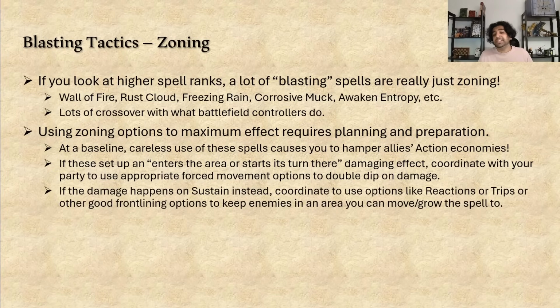If instead of the damage being based on where the enemy started or entered, it happens on a sustain that you do, then coordinate with your friends to use frontline options to keep enemies in the same area as much as possible. Reactions, trips, difficult terrain, all of these can funnel enemies into narrow kill zones that you can then use with these spells, where every time you sustain, you're hitting as many of them as possible.